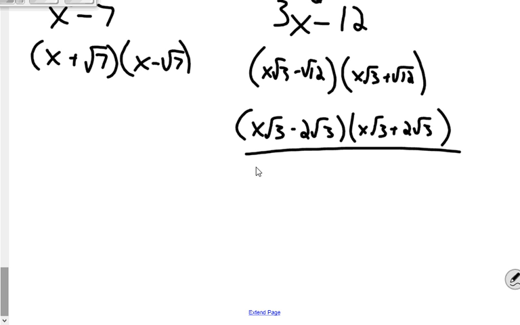So 6 times 2 doesn't help me here. So why is it root 12? I don't understand. Because you take the square root of it, right? But why? There's no square root up there before. No, but when you're factoring a difference of squares, you take the square root. That's the rule.